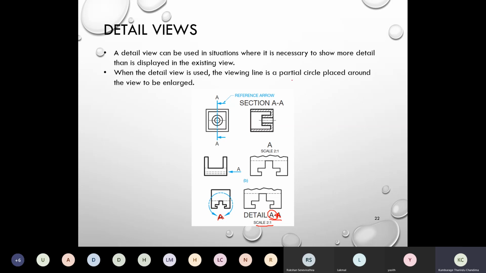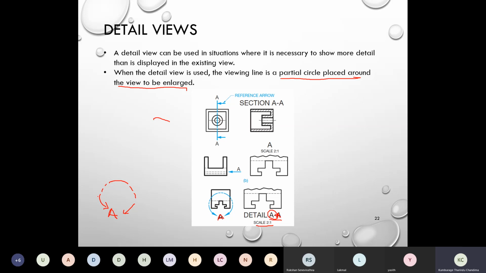You have to draw a partial circle placed around the view to be enlarged like this. This line type is one long, two short, one long, then you have an arrow and A. Then you copy this figure and enlarge it.